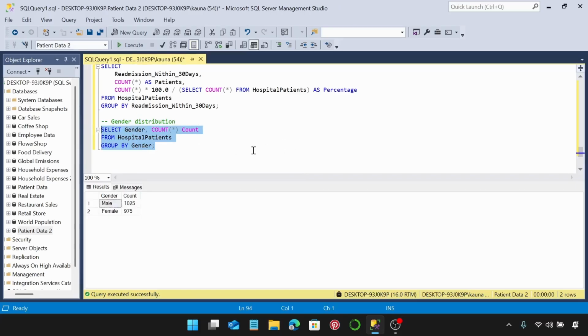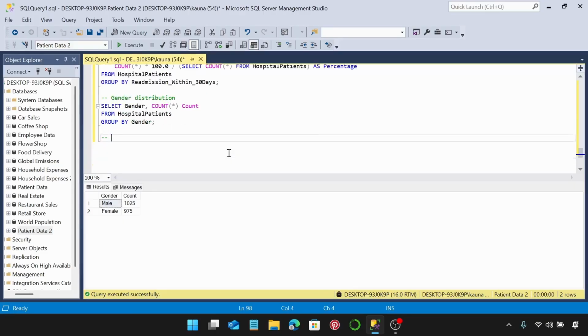And for male we have 1025 patients, and for female we have 975 patients, and that's it for the gender distribution query. Next, let's do a city-based analysis, or location-based analysis.